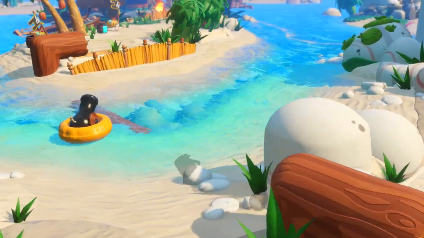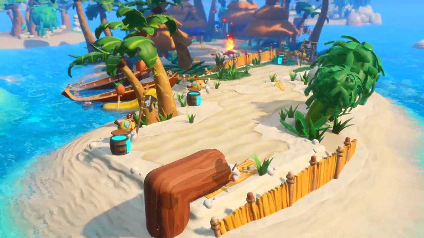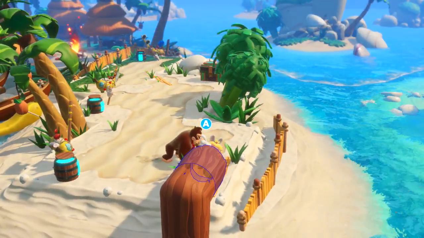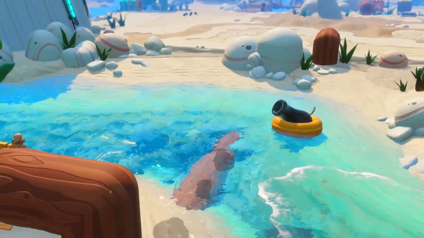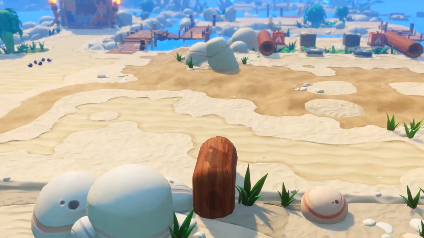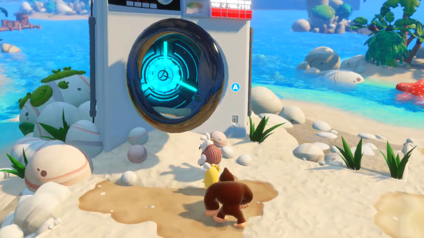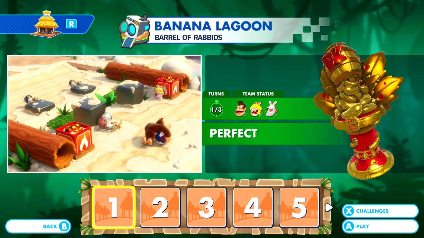Just sort of take a little bit of an explore on the atoll and see what we find. Like, what are you? You are challenge one, Banana Lagoon, what do you know? So we'll be starting to tackle all the atoll stuff and all the challenges soon enough, and those will be their own episodes for sure. Washing machine, laboratory. So what is this about?